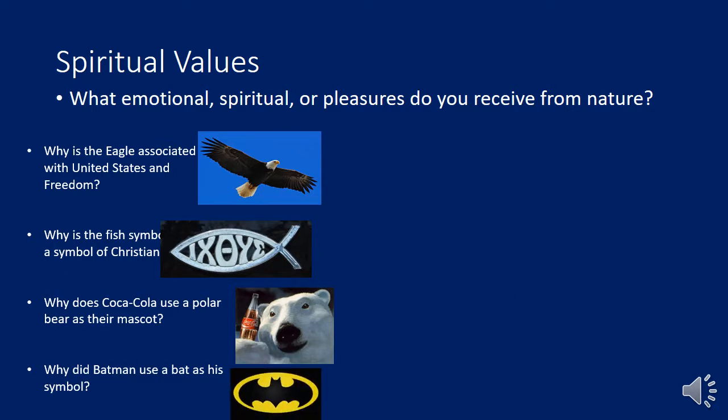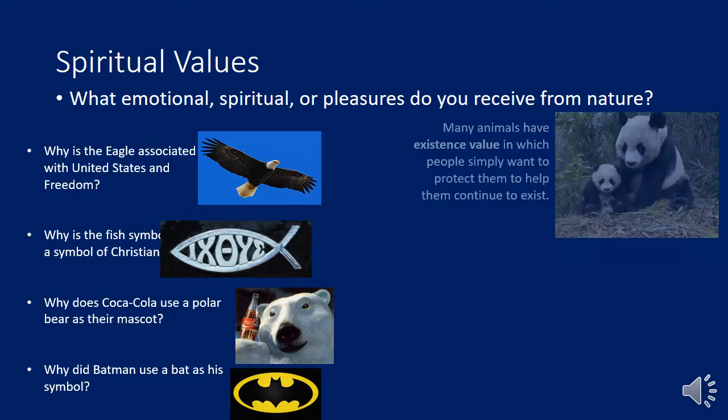Batman, the bat symbol, we use animal and nature symbology throughout our culture a lot. And a lot of it is to elicit emotional and spiritual responses, right? So bats, people think they're dark, they're ominous. Batman, he hides in the shadows and he lives in a cave and he's gonna come get you. So that's what the bat symbol is doing, right?